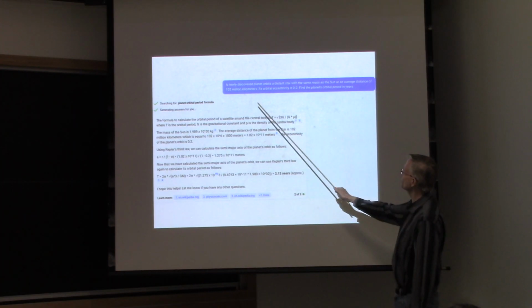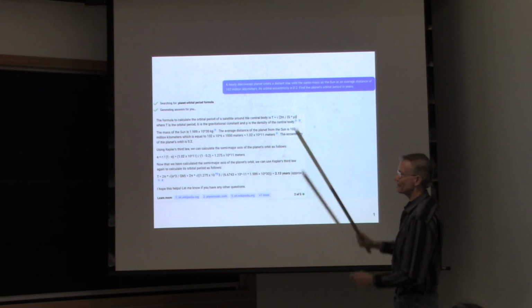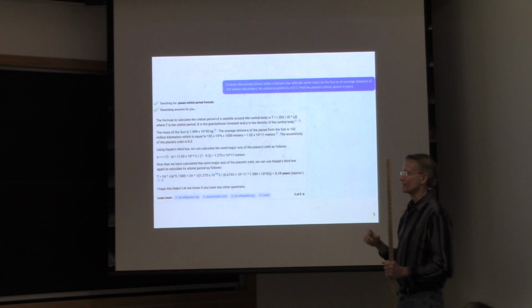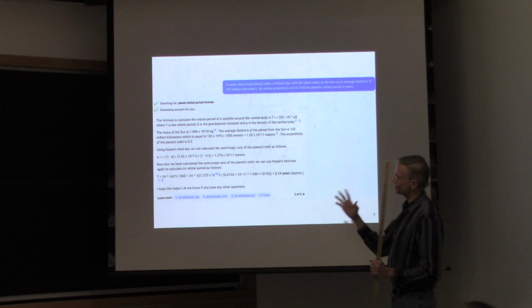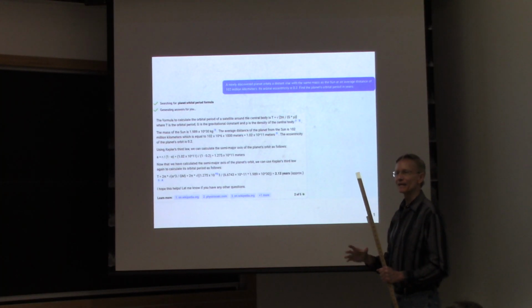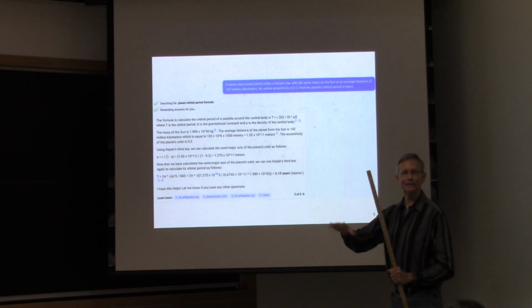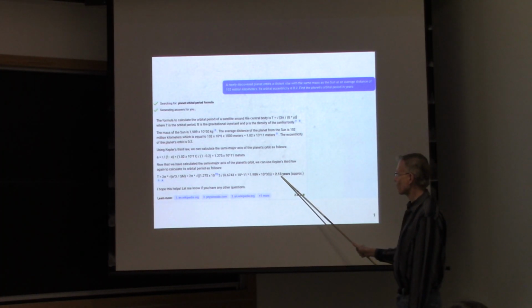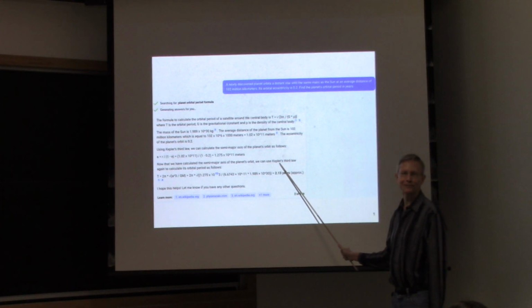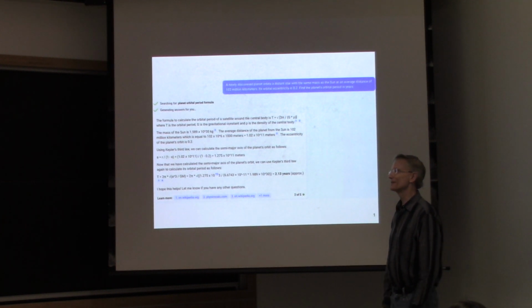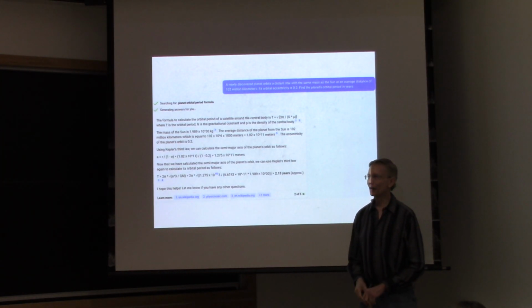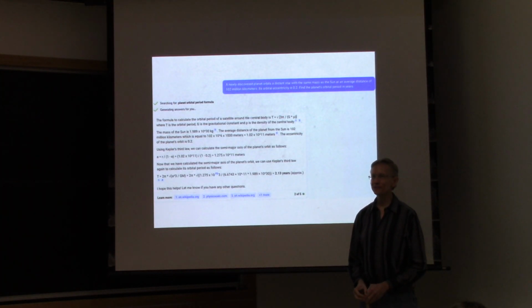This planet is 102 million kilometers from a star that's the same mass as the sun, so it might as well be the sun. And if you know anything about orbits, a planet whose average distance from the sun is less than that of the Earth has an orbital period which is smaller than that of the Earth, so I don't have to look at any of this to know that 2.13 years could not possibly be the correct answer. And you probably run into this too with AI. Sometimes it gives you the right answer and it's great, and sometimes it doesn't.